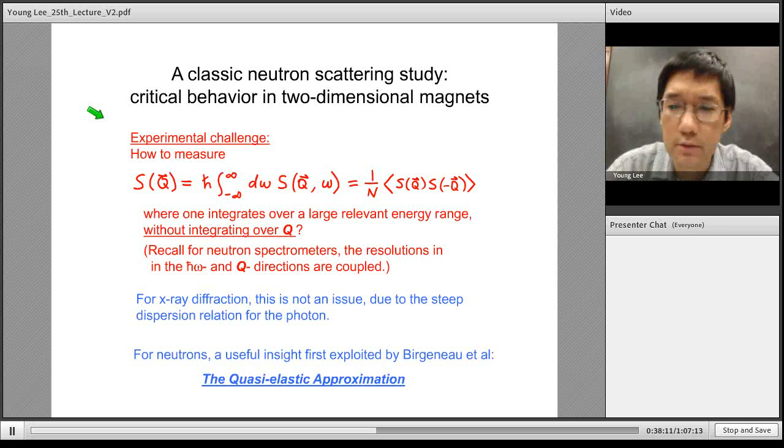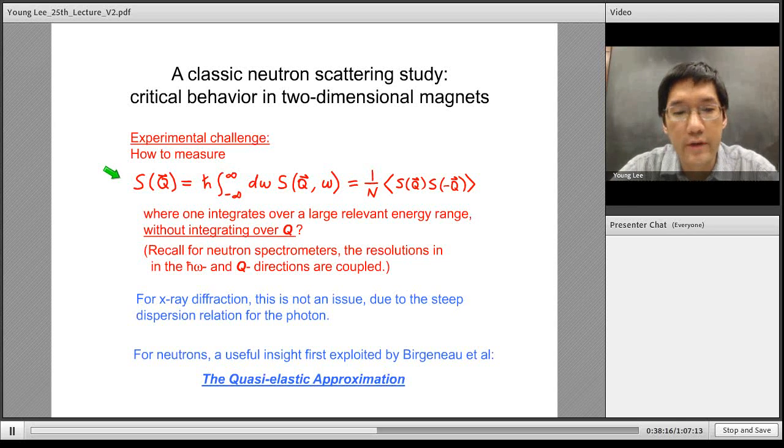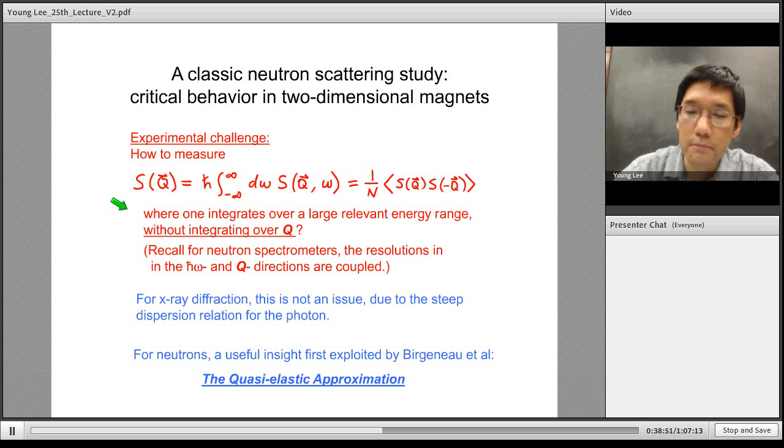but there is an experimental challenge to be overcome here. And again, here is the static structure factor when we integrate over all frequencies. This integral is technically from -infinity to infinity to get this equal time correlation function. So what we want to do is to perform this integral experimentally, integrating over a large relevant energy range. It's not going to be from -infinity to infinity, but you hope it to be over a large range compared to the energies of relevance in your system.